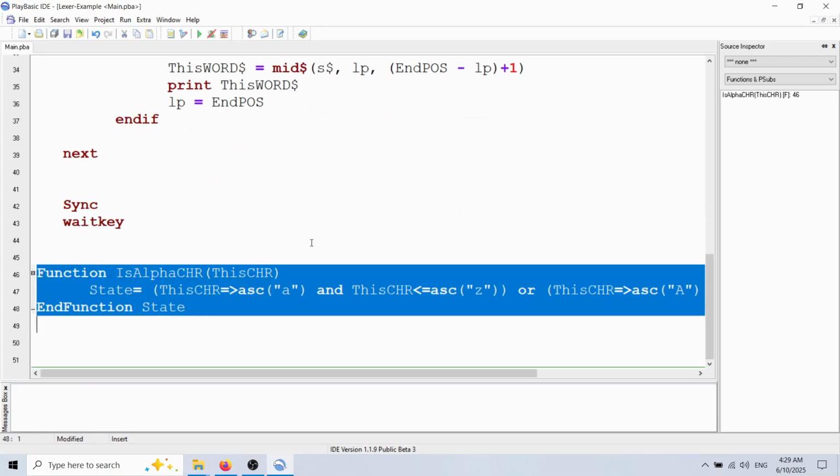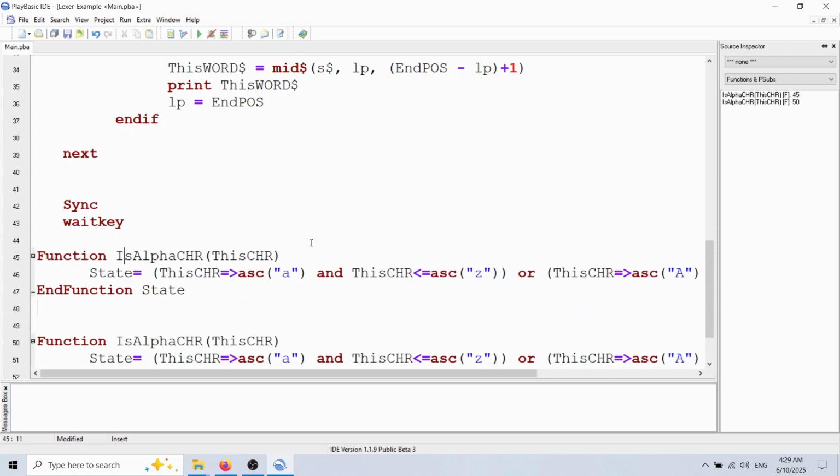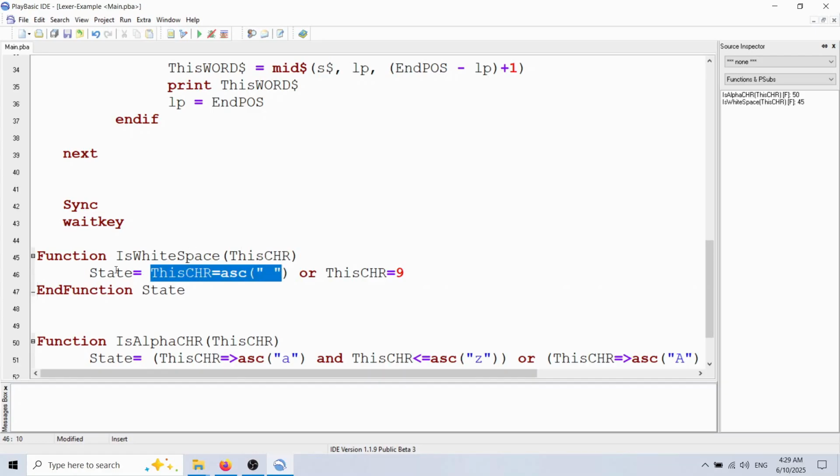Let's make a function. Let's call it is white space. So if this character equals space, or this character is equal to 9, if either one of those comparisons is true, we'll get a true here.